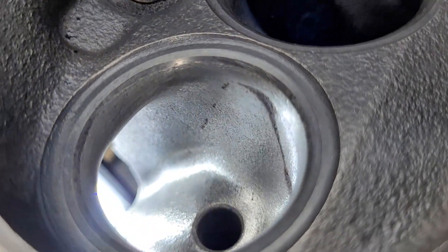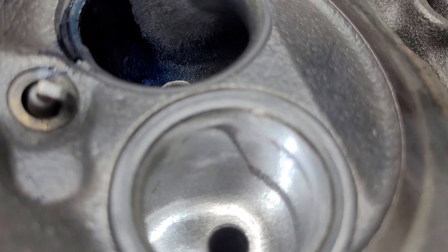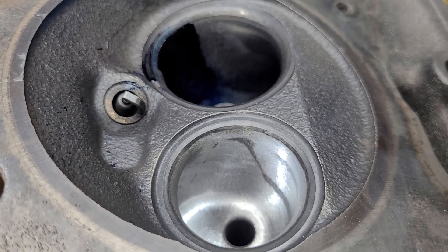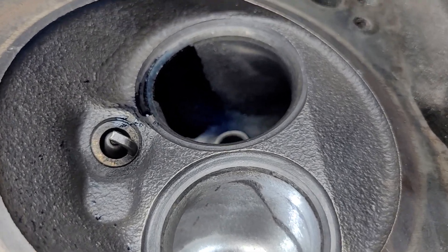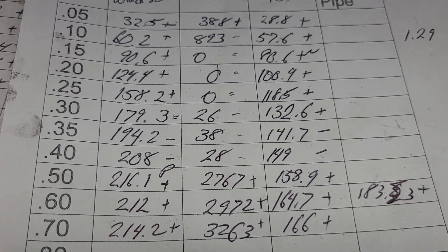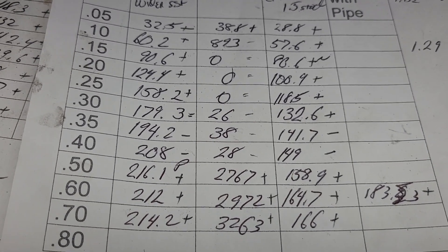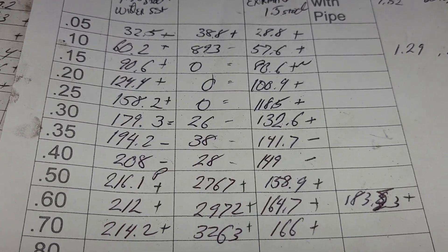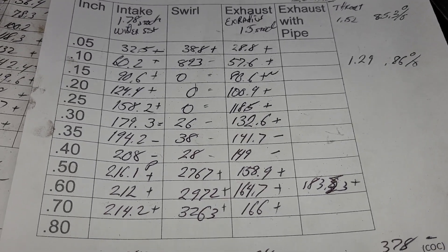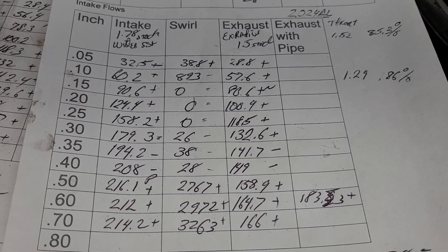I really like the Magnum design. These are good for what they are. I was doing some reading up today and in a lot of instances you're probably better off running a set of 318 heads worked up than a lot of the 360 stuff. Remember the 360 stuff doesn't flow much more than that - I'm gonna say it was only like 220 and 150, something like that. But remember, we're doing that with tiny valves. Smaller port, tiny valves, same flow - what's that going to do to your torque curve? I'll take the smaller, faster port 99 times out of 100. Only certain applications do I want the much bigger, slower port.